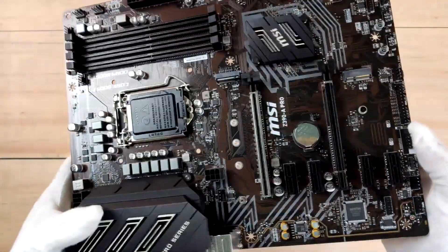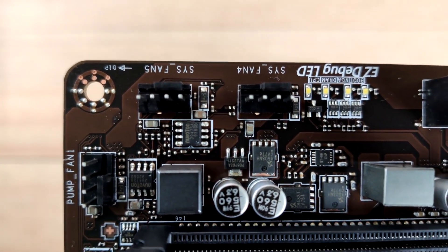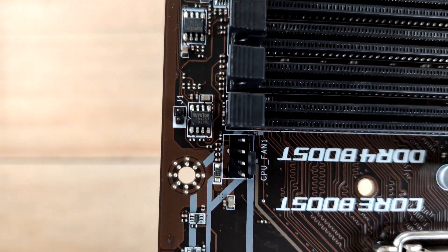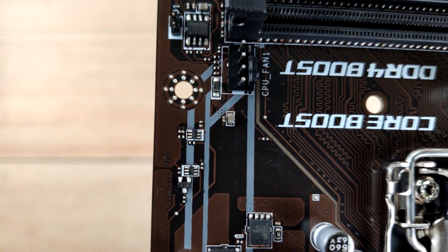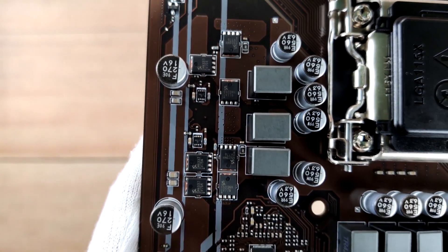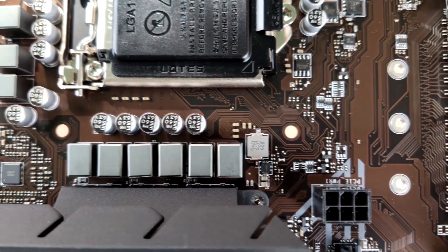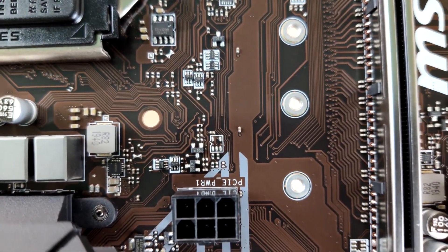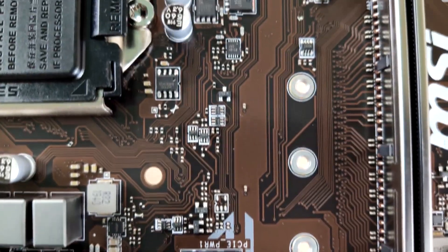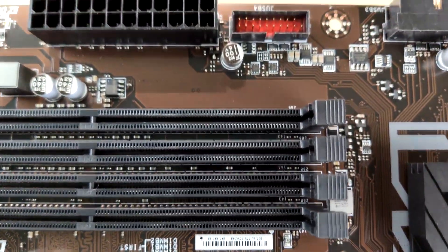It has six SATA 3 slots and one M.2 slot for NVMe SSD modules, and offers excellent transfer speed. The rear I/O panel has plenty of ports, including USB 3.1 Gen 1 5GB/s, USB Type-C ports, and some other connectivity ports. The controllers on this board are those mostly used in mid-range motherboards and are not very expensive. Overall, it's a great piece of product for an affordable price and offers excellent value. This motherboard has four PCIe X1 slots and two PCIe X16 slots, and supports AMD Crossfire X in two-way, but lacks support for Nvidia SLI. It would be much better if it had onboard Wi-Fi and RGB lights, though for its performance we can compromise on those features.